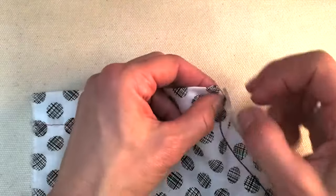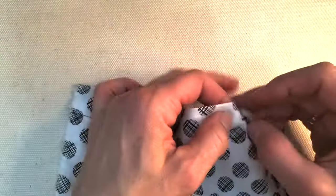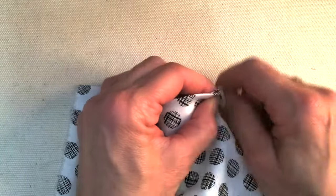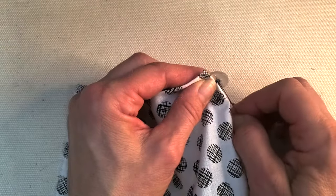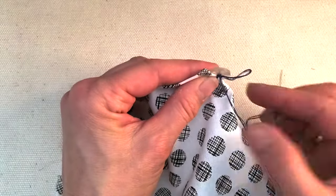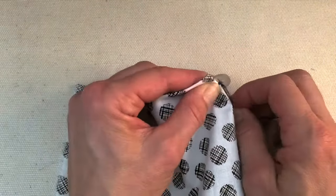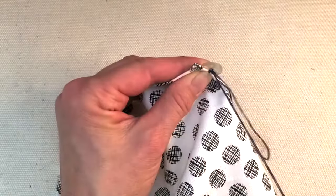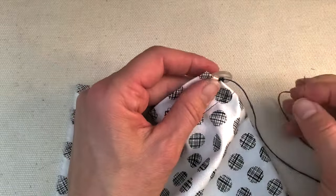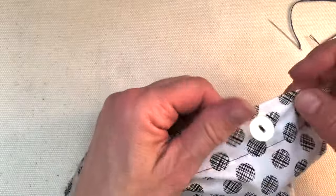Twelve threads makes it really strong. I want to create a little bit of space between the fabric and the button — for a shirt where the fabric is quite thin I don't need a big gap. For regular shirt weight I'm going to wrap the thread tight two or three times under the button. Then to tie my knot I go sideways in all that stitching and draw my needle through until a loop forms — just be careful it doesn't get tangled. Put your needle back through that loop and pull tight. Do that a second time. That's the same knot we use on all hand sewing. I like to go through one more time before I cut my thread so there's a little space between my knot and the snip.